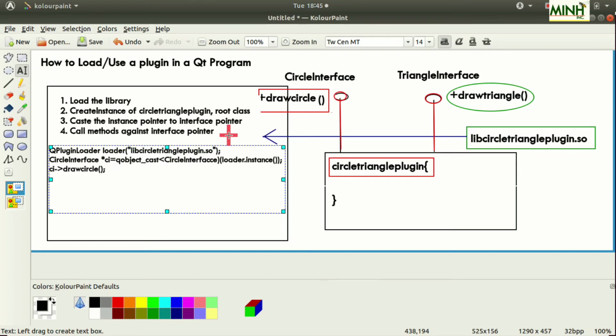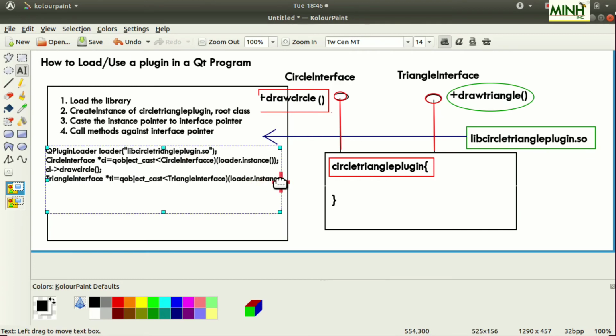Okay, same way we will do the triangle interface: qobject_cast triangle interface loader.instance, then draw triangle.